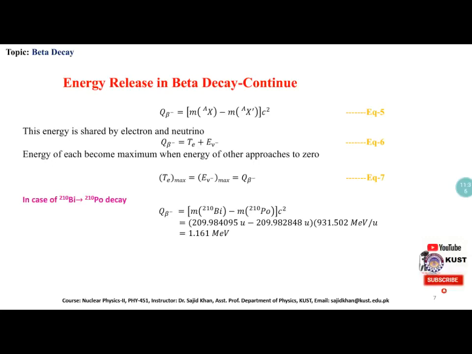And this 1.16 MeV energy is exactly the same as the maximum energy of electrons coming out in the bismuth decay in the spectrum I showed earlier. So this actually confirms that there was a particle which was missed earlier, and it was included by Pauli, and that inclusion led to the solution of the beta decay puzzle.